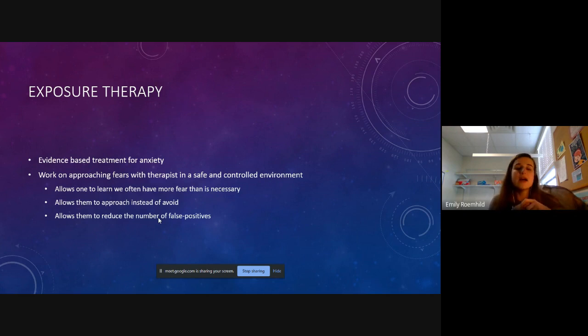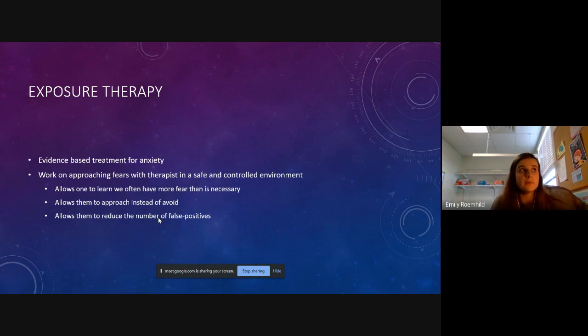So there we go. A common way of doing this is, if we're fearful of the elevator, with a therapist or a professional, the child will work with them to develop what we call a hierarchy. The child and therapist will sit together and rank what is the easiest thing to do in terms of an elevator, all the way up to what is the scariest thing to do related to an elevator. You might go 1 to 10 or whatever.